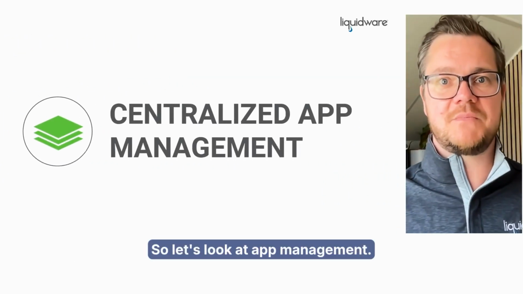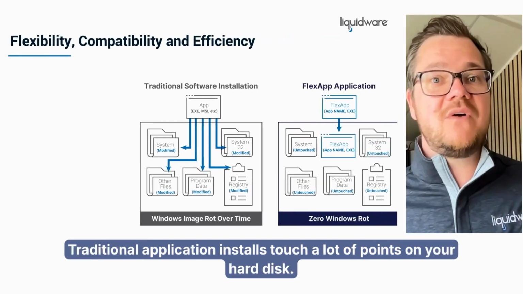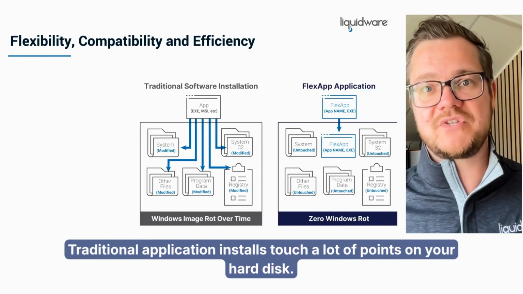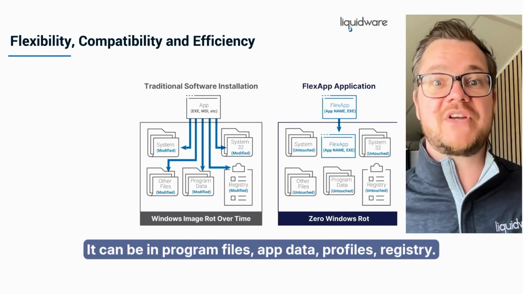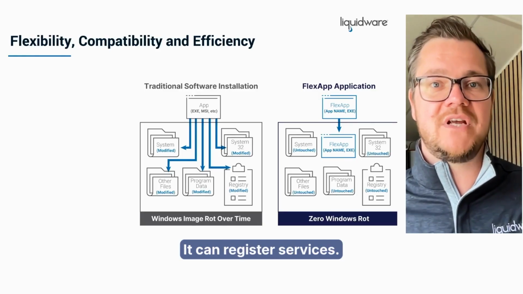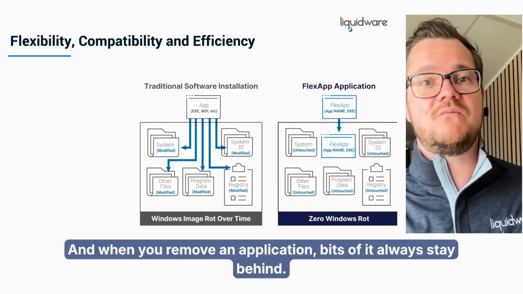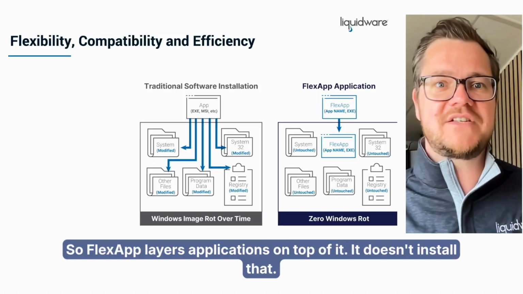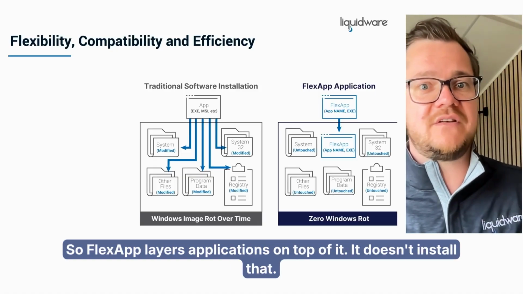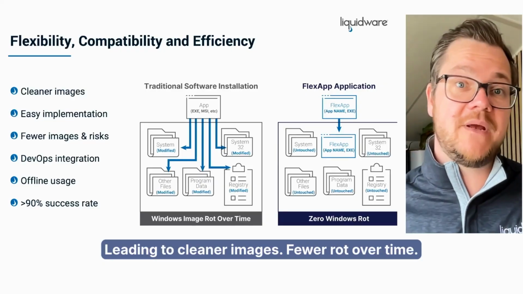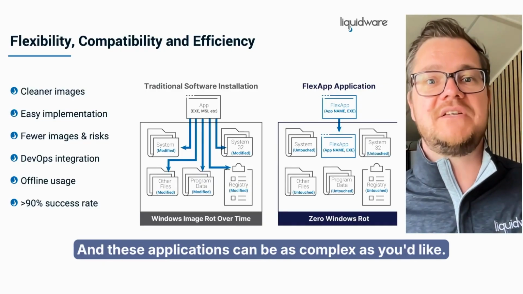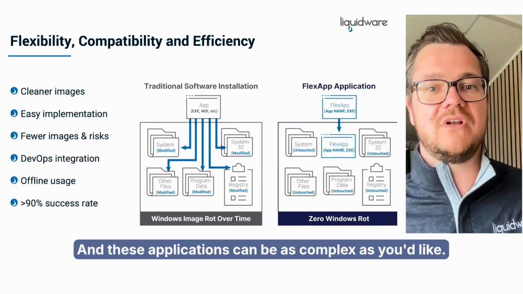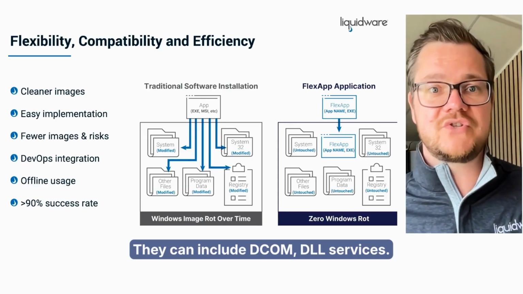So let's look at app management. Traditional application installs touch a lot of points on your hard disk. It can be in Program Files, AppData, profiles, registry, it can register services, and when you remove an application, bits of it always stay behind. So FlexApp layers applications on top of it. It doesn't install them, leading to cleaner images, fewer problems over time, and these applications can be as complex as you'd like. They can include DCOM, DLL, services.